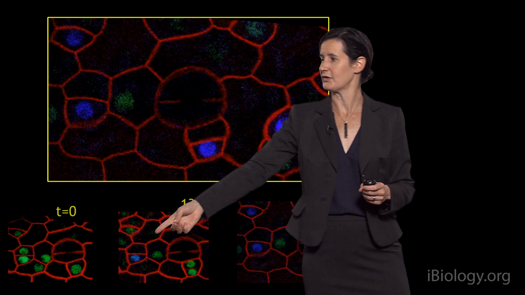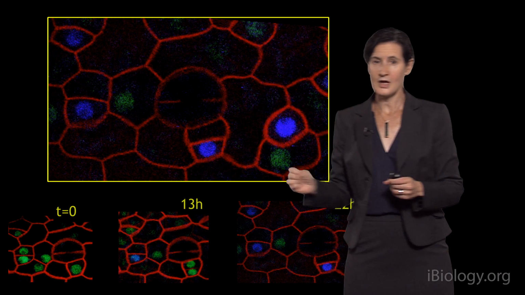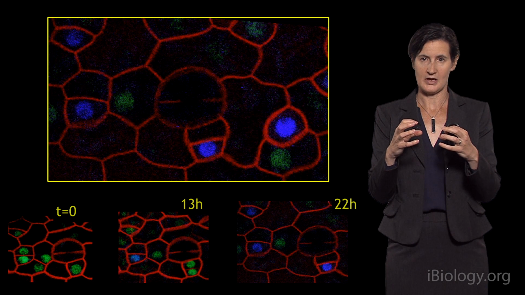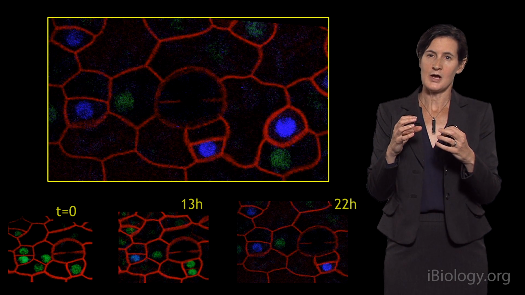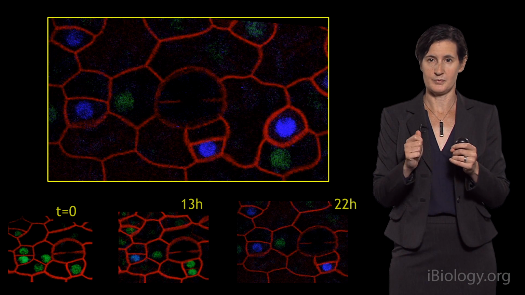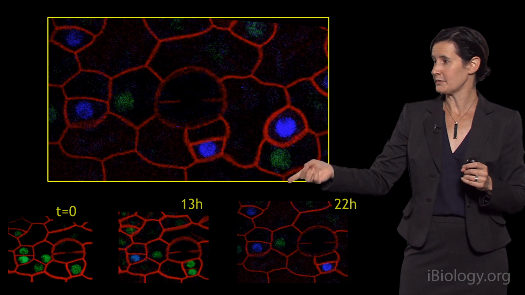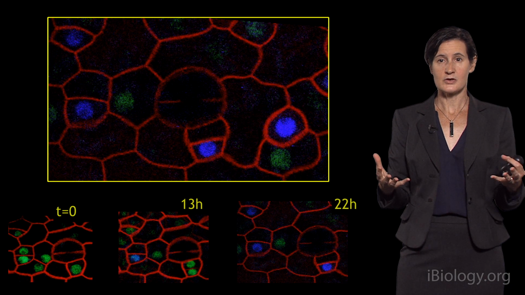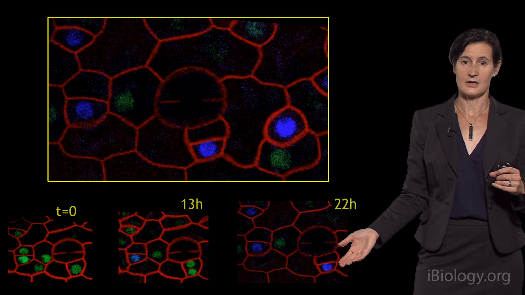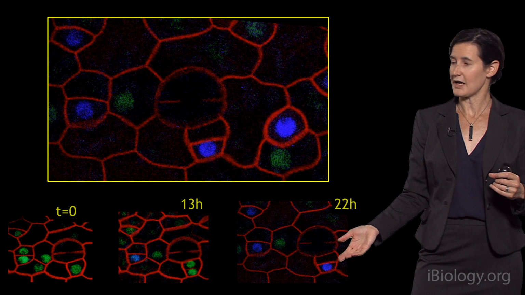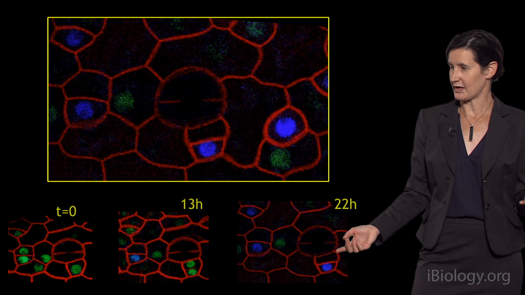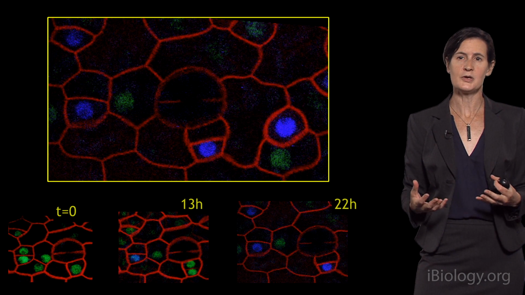So whenever we have a stem cell dividing like down in here, we see that the two daughter cells initially have a chance to be stem cells. But if you wait an hour or so, they've either fought with one another or something has happened so that only one of them will stay a stem cell. So they're only both green for a little while. And then they're going to go off and do different things. And in this case, we have one of them committing to becoming a stomatal cell, turning blue, and the other one committing to becoming a pavement cell without any color inside. And this always happens.